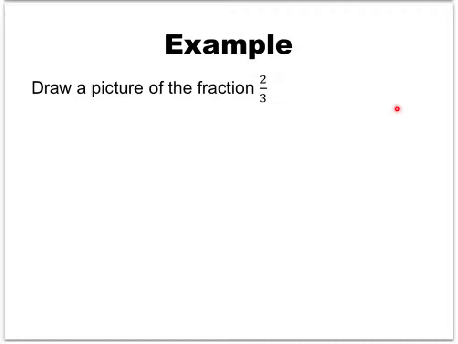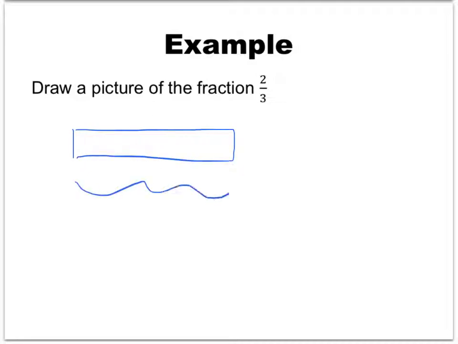And so what do we mean by draw a picture of this fraction? Well, first thing is we have to identify what the whole is. Now no whole was given here, so we're just going to draw a simple strip diagram for the whole. And so let's just draw a little rectangle here, and we're going to say that this rectangle here is the whole. Okay. So there we've defined what the whole is.